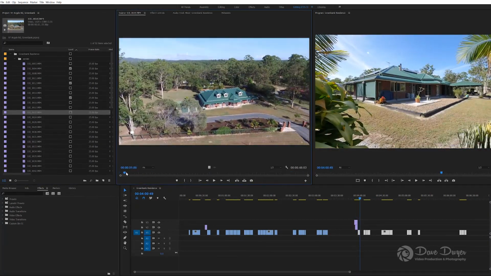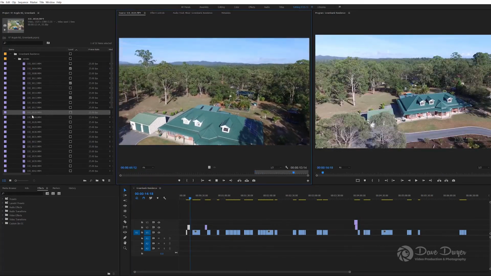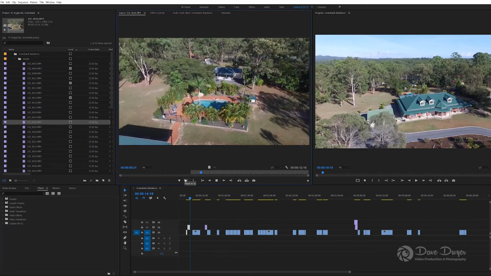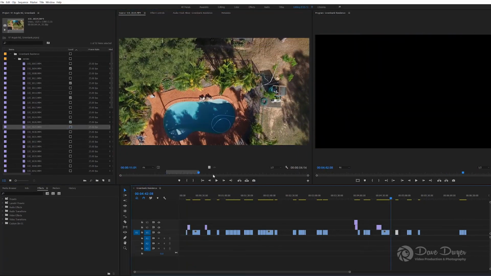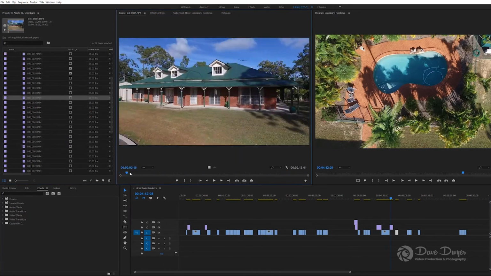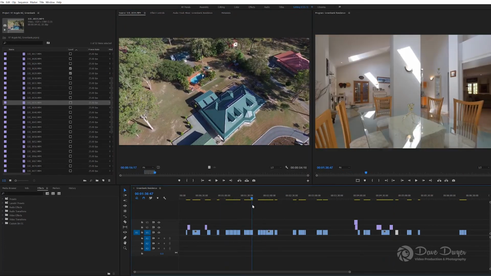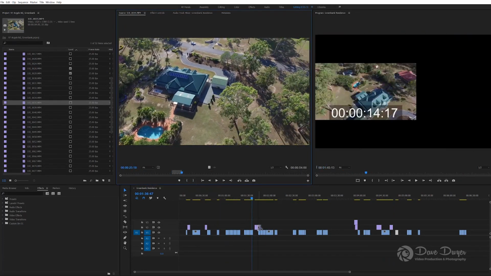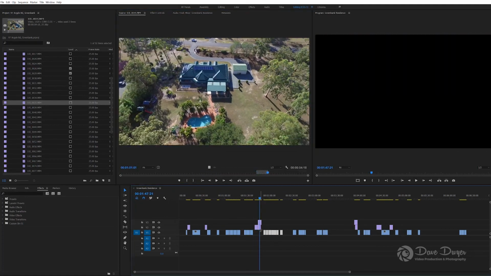There's no distractions visually like the propellers or any sort of vibrational effects in the footage. There used to be such a thing called jello. So just making sure that all the clips that I've scrubbed through here, I'm taking the best bits, if you will, out of those clips and placing it where I think it might work nicely on the timeline.